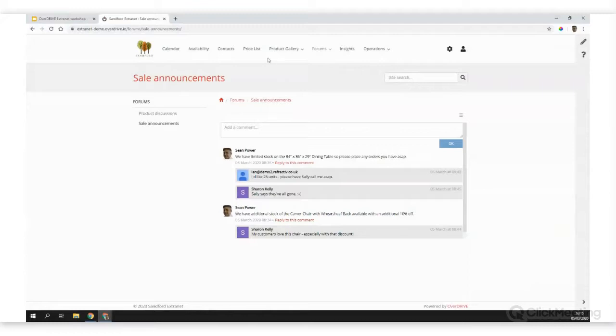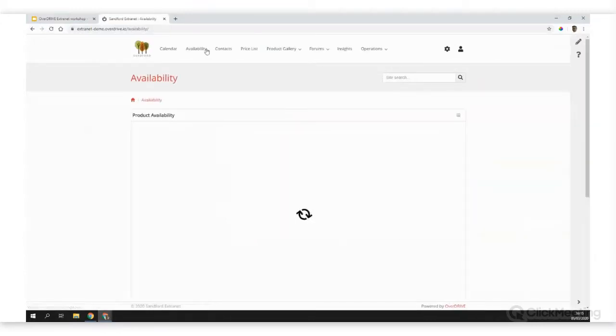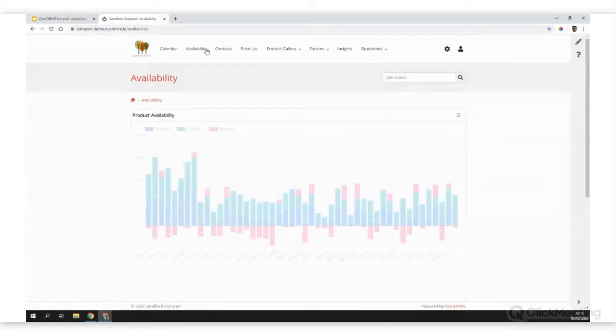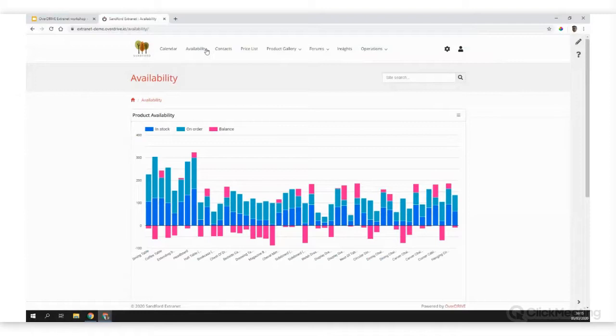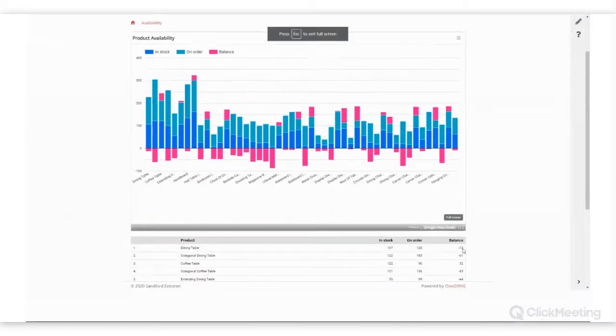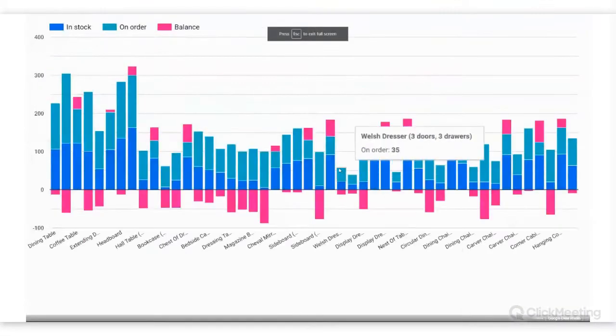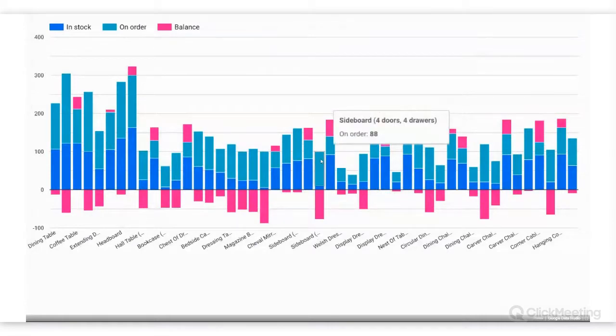We can embed other types of documents and data in your extranet site too, as mentioned previously. And in this case, on this page, we're showing a Google Data Studio report with the product availability, which might be relevant for an extranet site. I can expand the report to full screen, and these reports are interactive, as you can see. So an ideal way to display all kinds of reports to your extranet users.